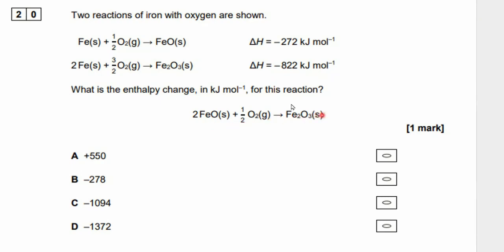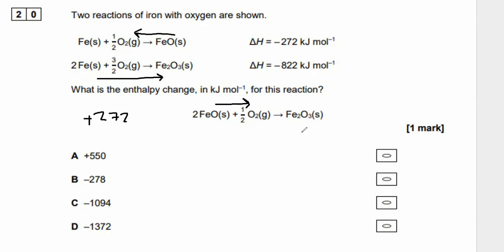And how we do this, we start with iron oxide and we're going from right to left. So we're looking at the enthalpy changes minus 272, but there are 2 moles of it. So we should really double that to make minus 544 because there's 2 moles of it. And we're going in this direction. Now, because we're going in the backwards direction, we want to change the sign and make it positive because we're going in the opposite direction from the enthalpy change we're given.